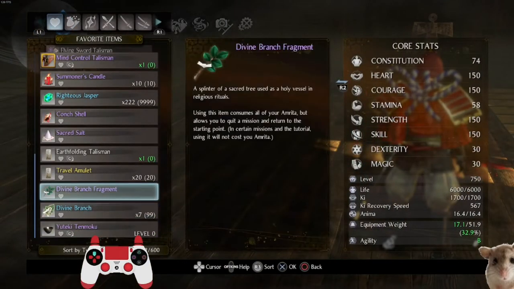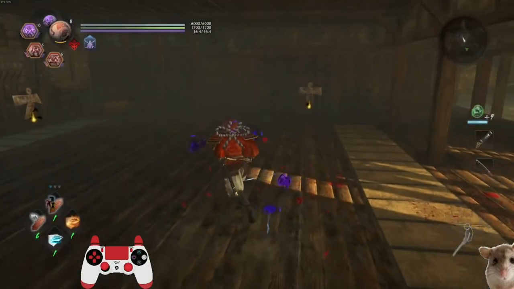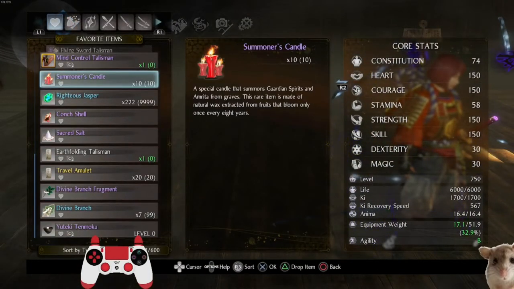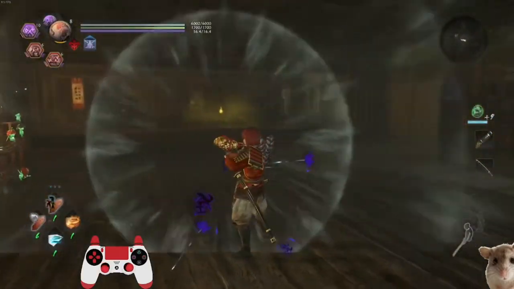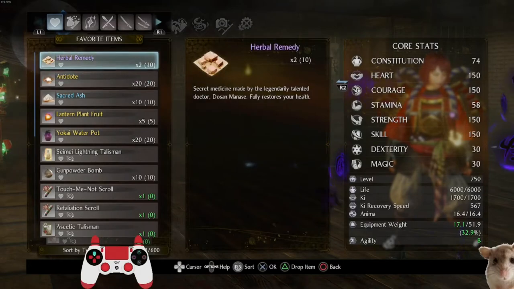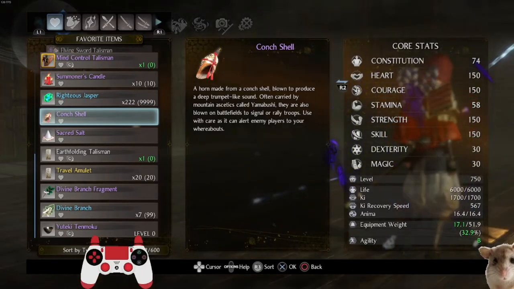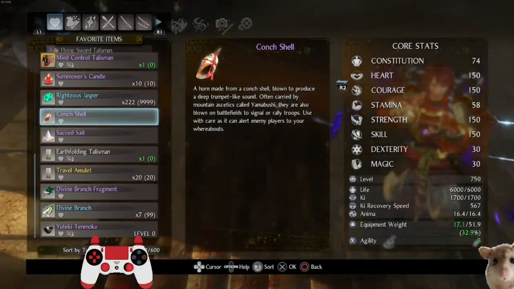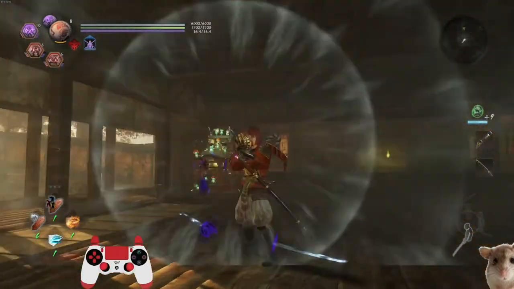There are a few other things I found that are cut content. Flying sword talismans from Nioh 1. Conch shell. This is to call all the enemies to you. I guess that was probably cut because now there's an item in the game for that, a different item, like an incense, I think. But yeah, this was from Nioh 1 and it was cut from Nioh 2.